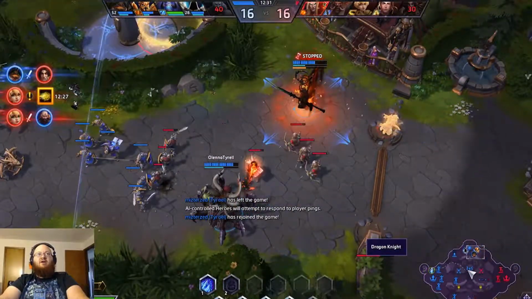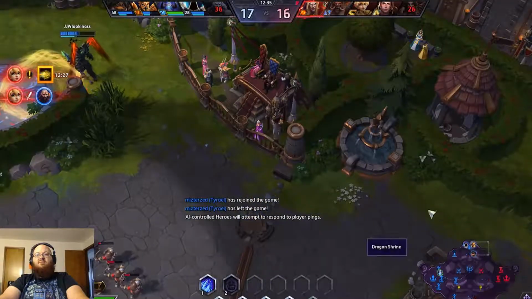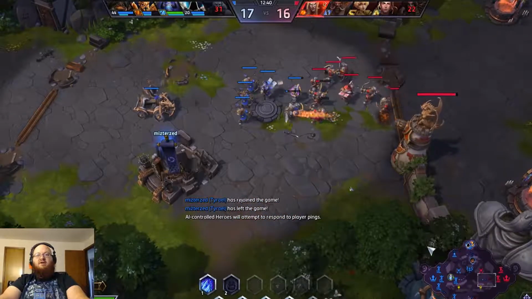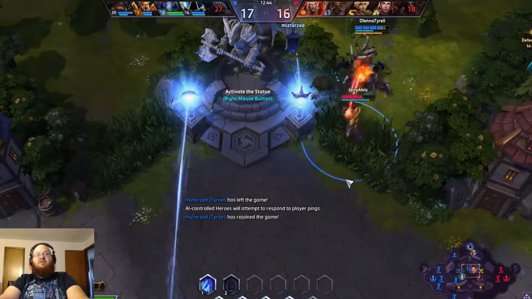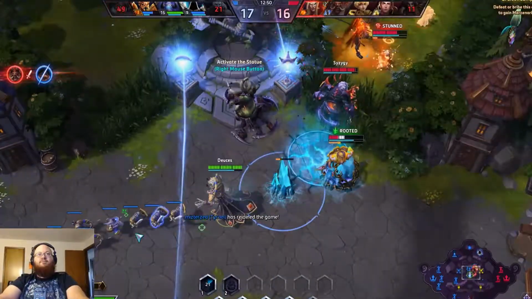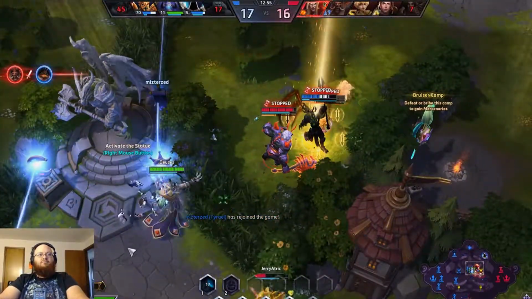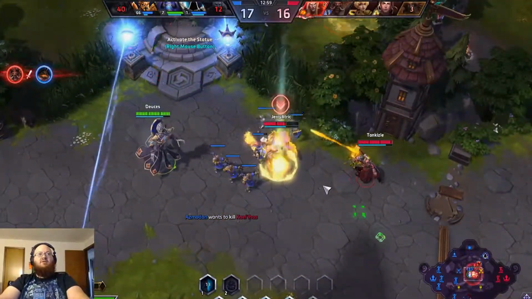We're going to go for Dragon Knight. They got them busy up top, so I'm going to try to sneak this dragon away from them. Although Butcher is right there. He's going to try to stop me, and if he hits me, it's going to hurt. There's Kel'Thuzad or Kel'Thas. Damn. Yes, I know.